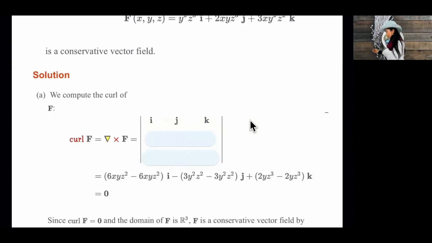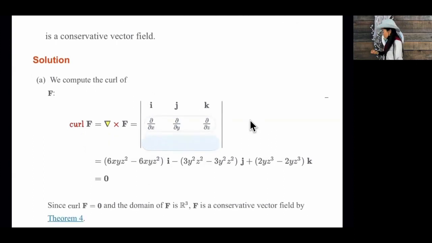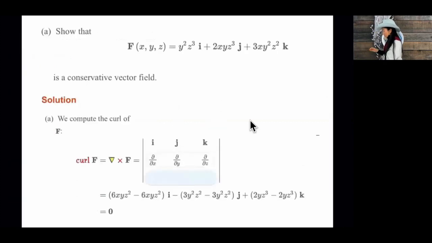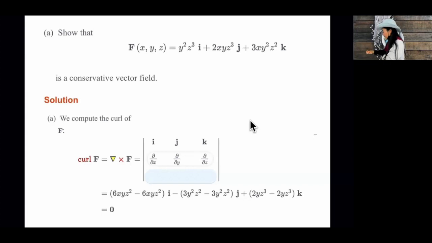So again, let's just review this. What should I put as the second row? Partial derivatives of the operators, right? So those will be the operators right here. And what should I put as the last row here? The components of F, right? So we're going to have this, and we'll put it here. This one here, we put it here, and then this, we put it over here.